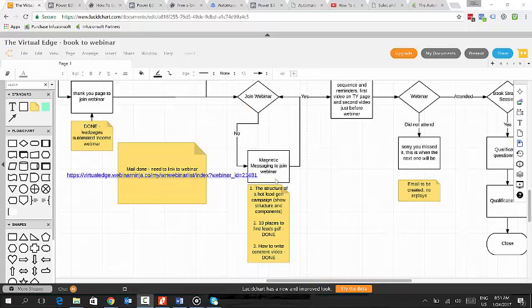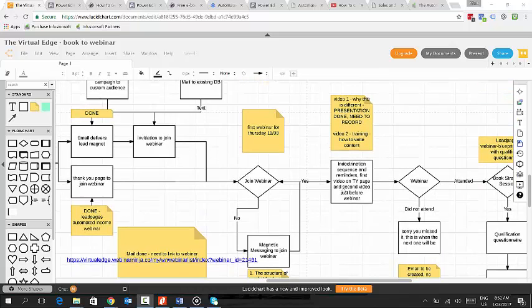So if they still don't join the webinar, they then start receiving what we call magnetic messaging, which is a series of 3 emails sending them valuable content, teaching them very specific things that they can use in their business in order to get some results. Because the more that you can help them and the more results that they can get, the more likely they are to want to work with you more. Because if you can help them with one small thing and it gets results, they're going to want to know what else you can do. And that's a fantastic place to be in.